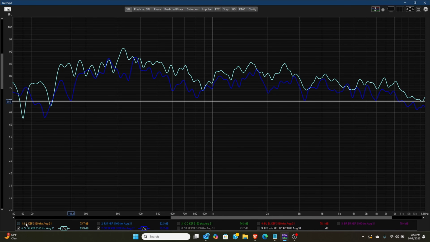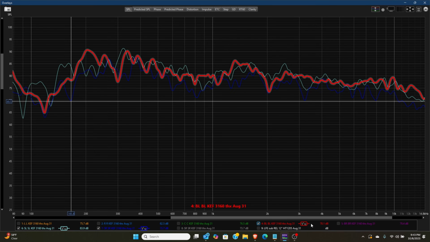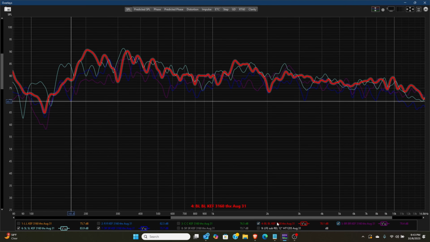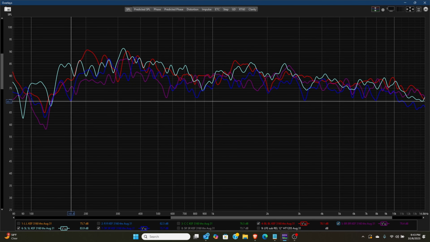All right. Let's compare it to all the surrounds. Now these, it looks like they got improperly labeled. I forgot to change the labeling on that. Something you can go and do though easily enough. My surrounds are not the CAF 3160s. They are the CAF QL 4000s, I think, or 4100s. I always forget. I'll put it up on the screen here, what they are. Okay, so mostly they're all similar enough.